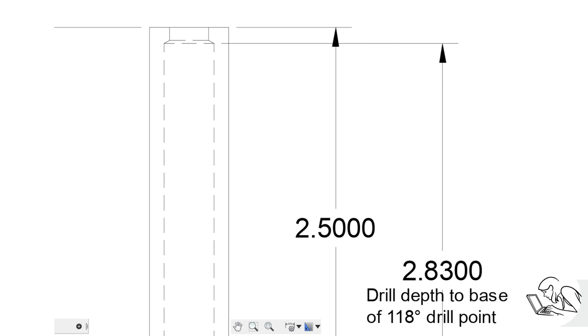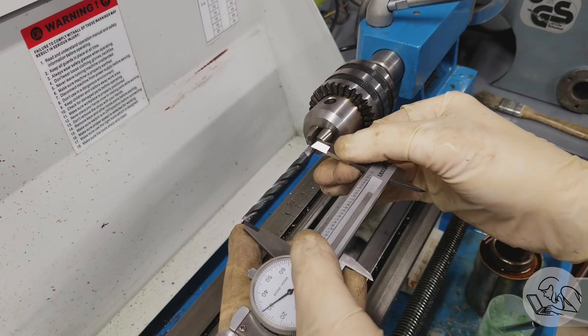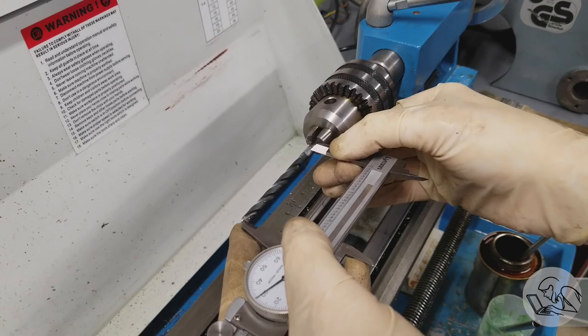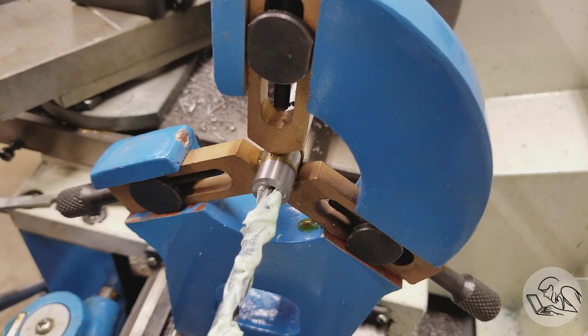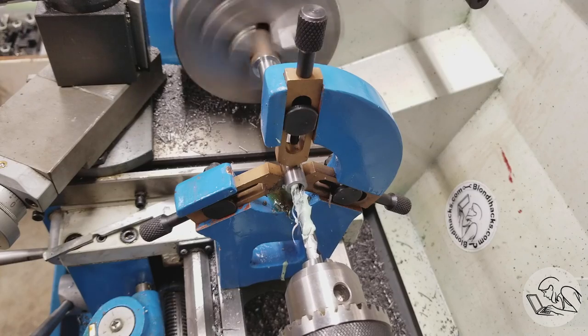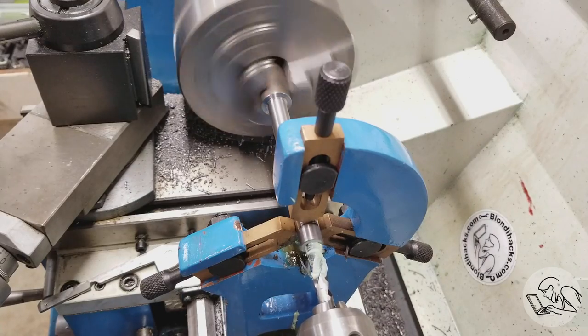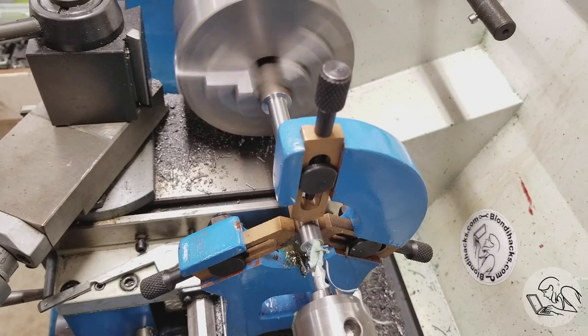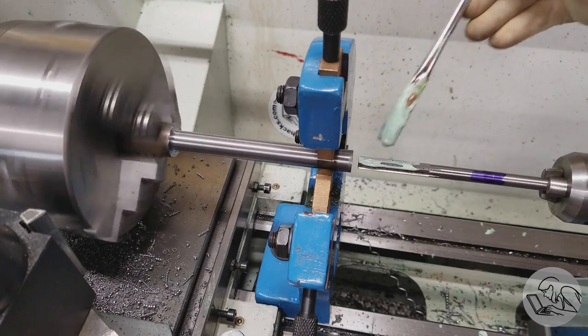Making a very deep bore with a flat bottom is actually very difficult, so instead I've accounted for the 118-degree drill point in my drawing. Fusion 360 tells me I need to drill to 2.83 inches to create the shoulder. One limitation of small lathes is limited quill travel on the tailstock, so instead I'm just marking the depth on the drill itself rather than using the quill markings. This is less precise, but I've allowed 40 or 50 thousandths of wiggle room in the design. This particular lathe advertises three inches of quill travel, but the anti-rotation tang on the taper that holds the Jacobs chuck costs you another half inch.